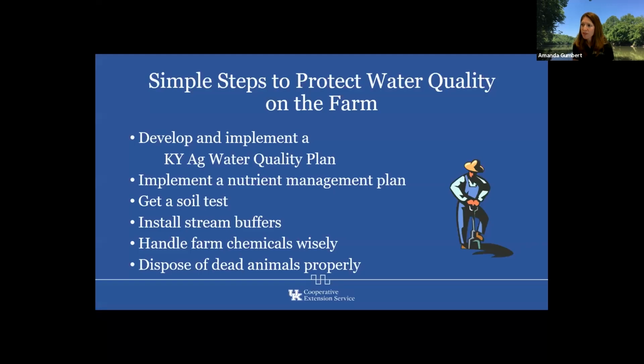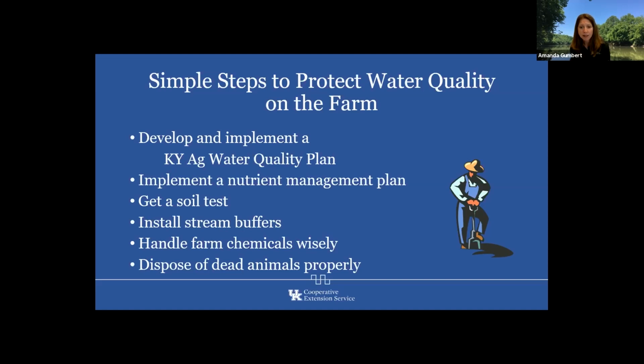So I'm going to wrap this up just with reminding folks that there are some simple steps to protecting water quality on the farm. I know it can get cumbersome with this plan and that plan and all the steps we have to go through. But if you develop and implement a Kentucky Ag Water Quality Plan, and within that, a nutrient management plan, if you're applying fertilizer or manure, then you are doing the best job you can to protect water quality in Kentucky. And our water resources are super important to us, not only for the health of our farms and our livestock, but also for our own personal health, our human health.